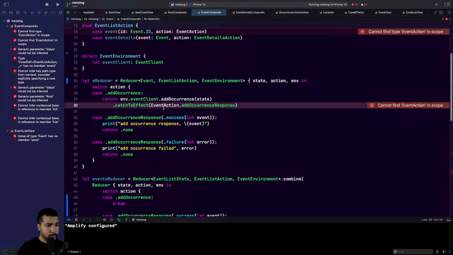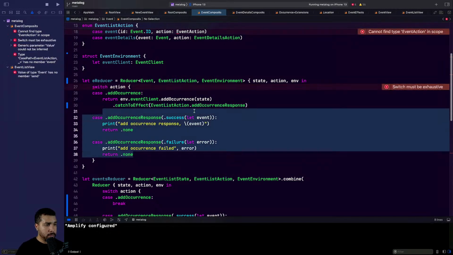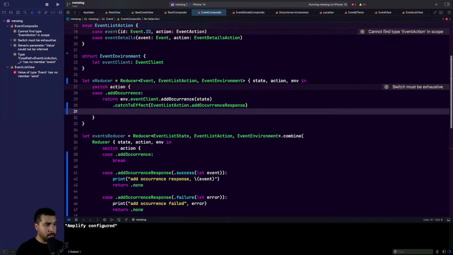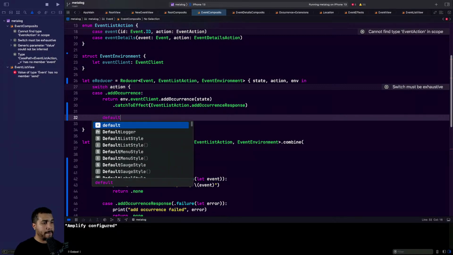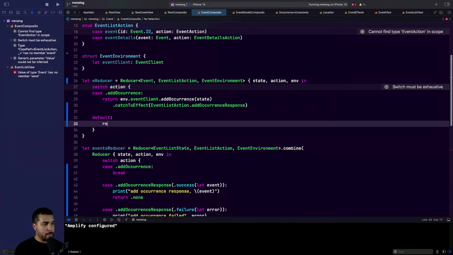And then we'll do EventListAction, and we'll do default, and then return .none.